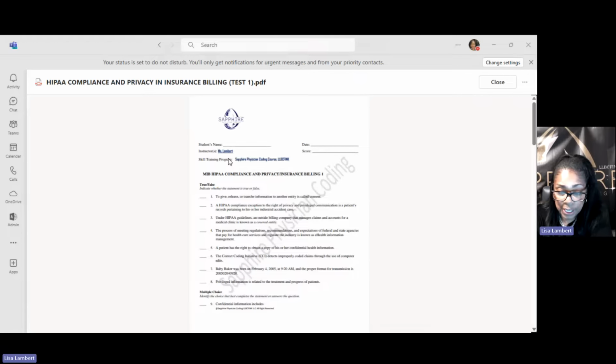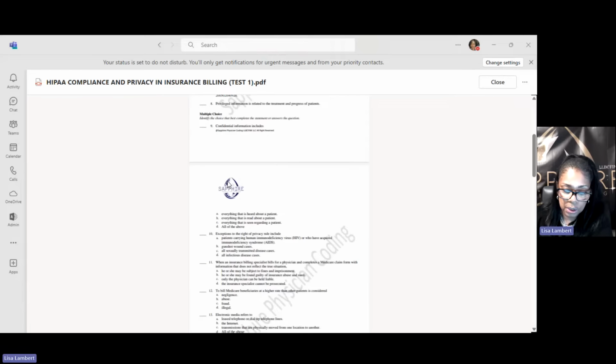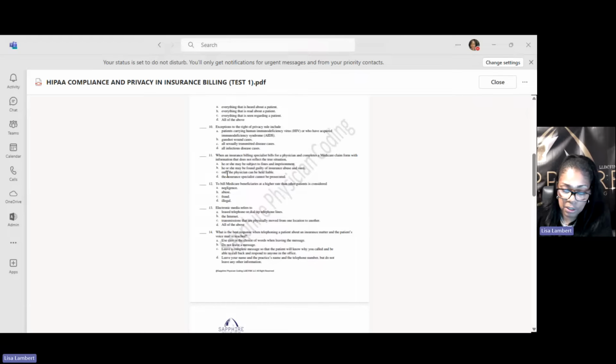But you guys appear to like the numbers better. But if you cannot get more than a 70, you have to take it again. On your CPC, you cannot get less than a 70. So I want you to stay in that mode of making sure you get a 70 and better. I would prefer 80 and better because it shows me your skills and what you do. Okay. This is how my tests are.